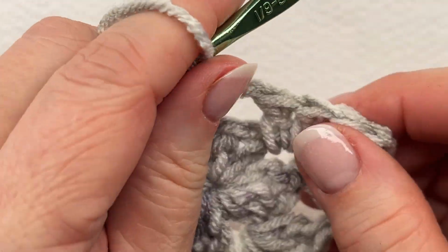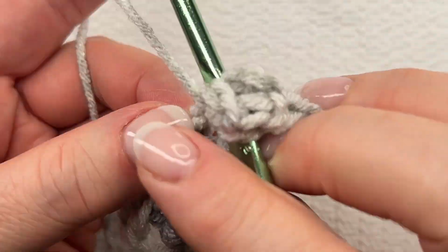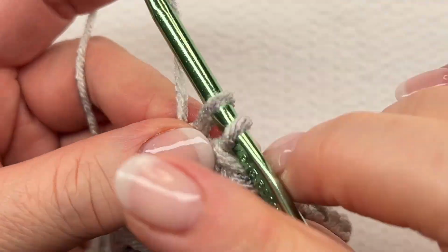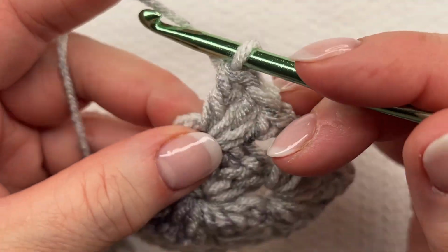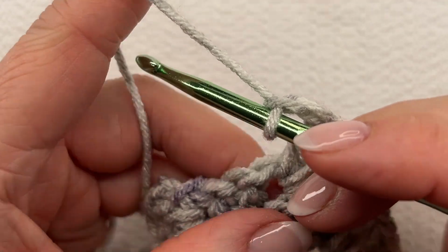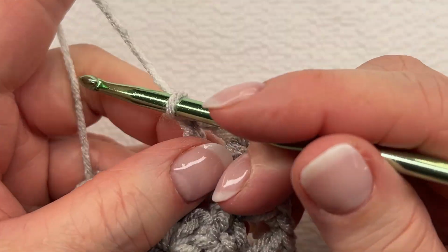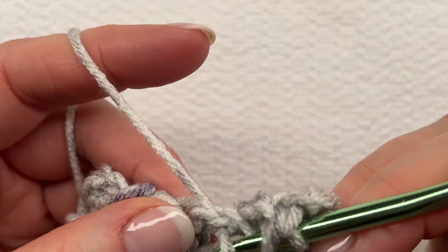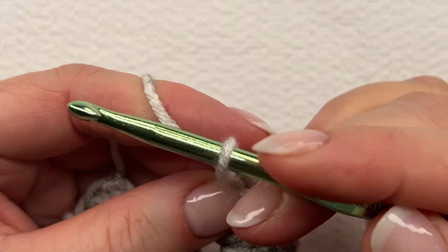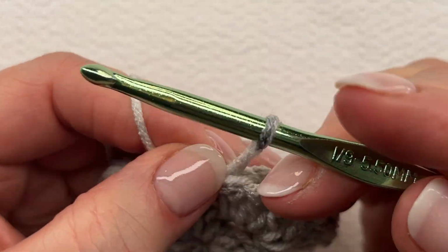In this method, every other round will be facing front, and every other round will have the backside showing, and it's pretty versatile. I mean, it looks pretty. It doesn't look like anything is backwards, or, you know, you could display your blanket or project from either side and it's going to look beautiful either way.